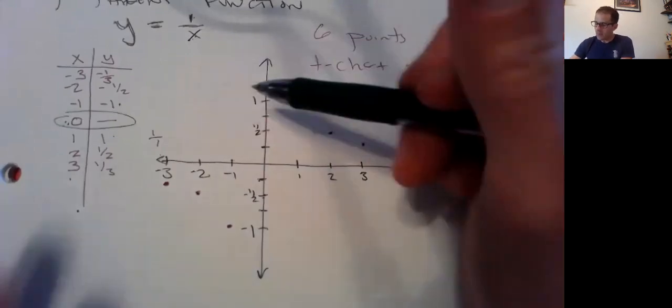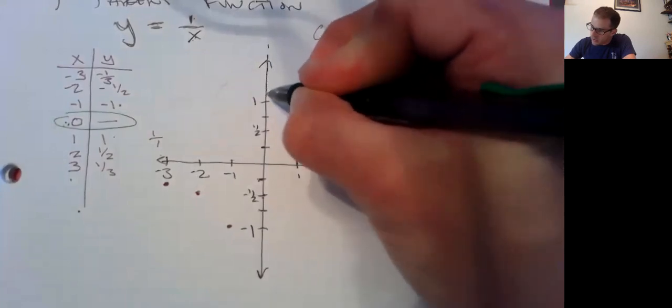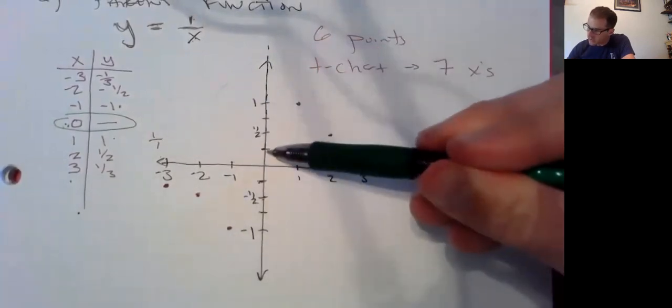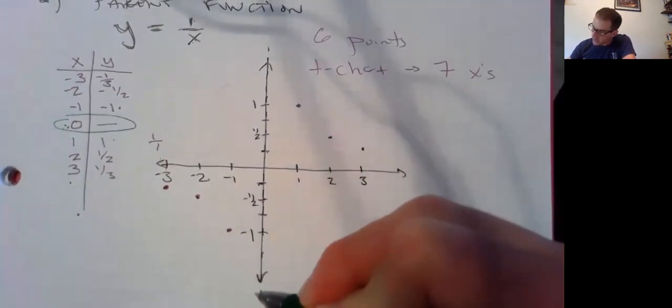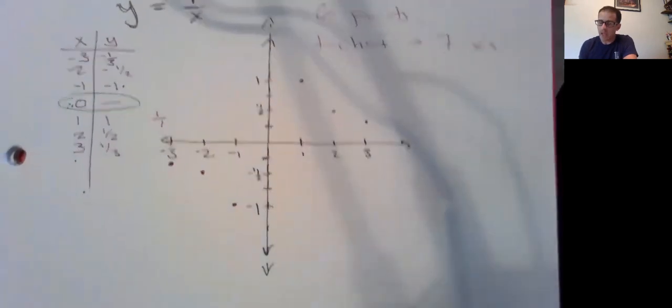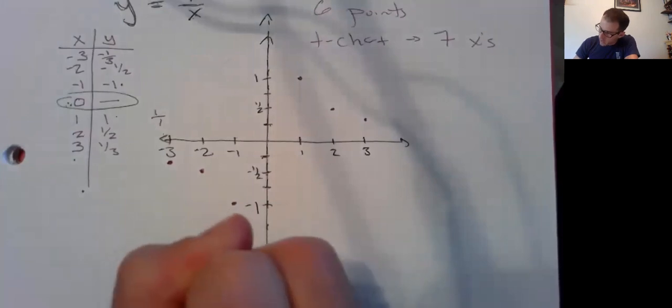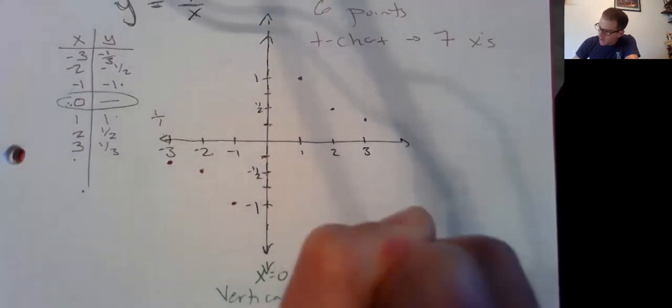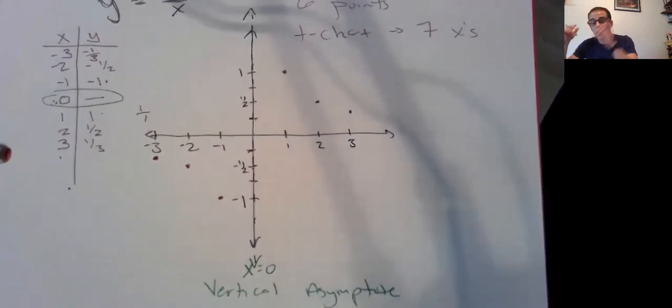You know that when x is zero, there is no y. So you need to, in another color or maybe you turn your pencil to the side and you might make it nice and shady, you need to give me a dotted line even if it's hard to see. And you need to write down x equals zero for it because this is our vertical asymptote. We've talked about asymptotes before. Remember, they are lines that the graph cannot touch. Sorry, the graph cannot touch and the graph cannot cross.